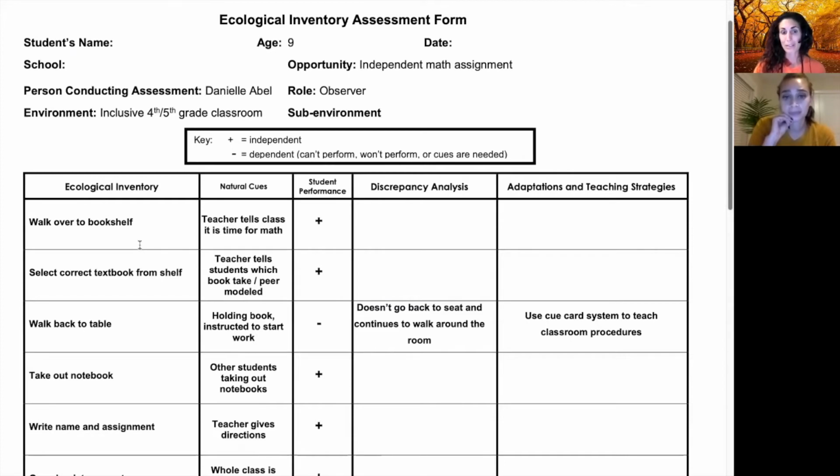And then within the activity, you did a beautiful job with discrepancy analysis, where those performances were not aligning with what we would expect, or what the teacher in that case expected the performance to look like. Those are the main components that I didn't see as a linear breakdown within a structured process, so that each environment was clearly organized by sub-environment and then activity. For example, recess would be a sub-environment, and an activity would be play skills, like unstructured play skills, or use of playground equipment would be another activity that would occur.